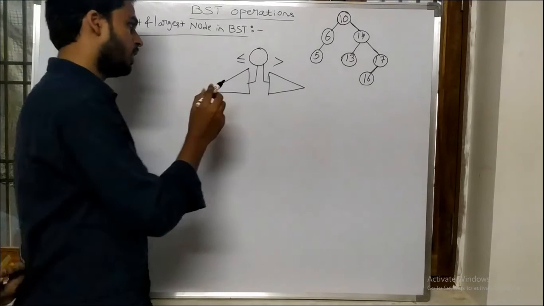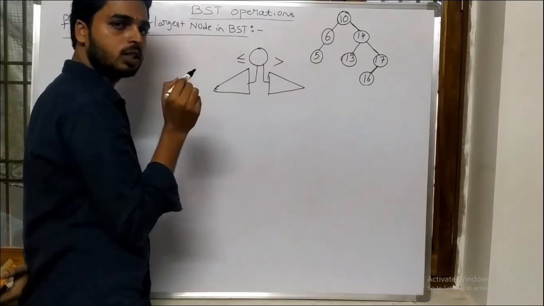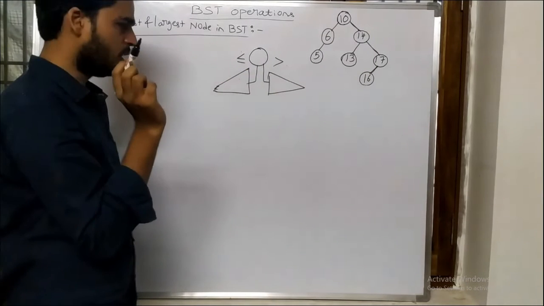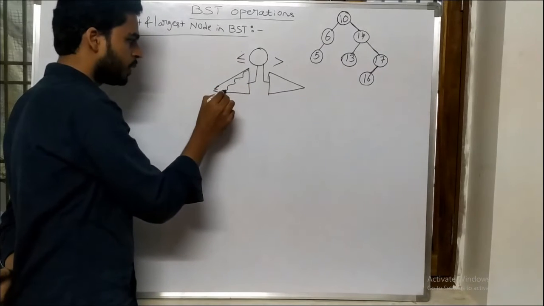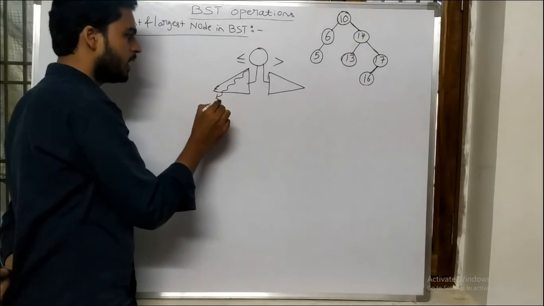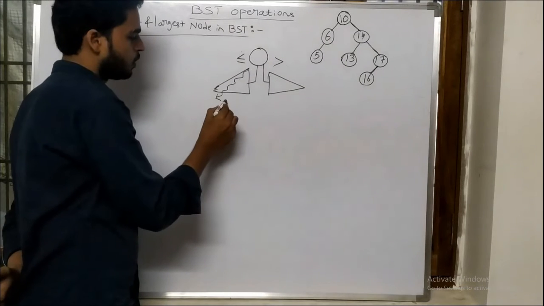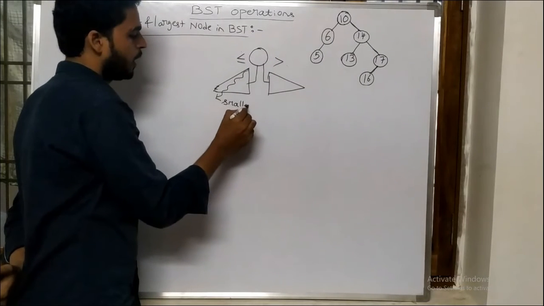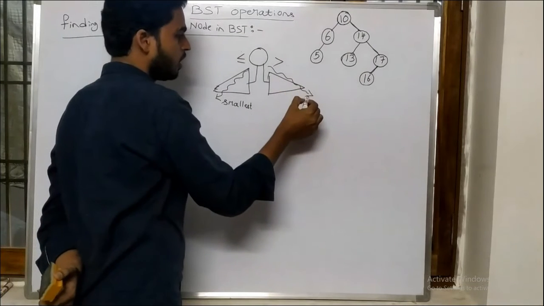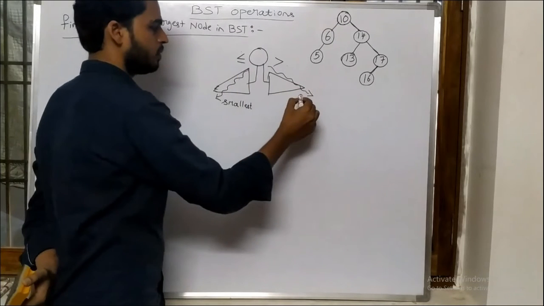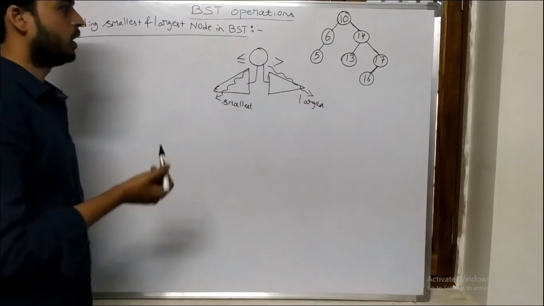How we are going to find? If this subtree also has to follow the same rule, right? So by simple logic, I can say that my smallest value is always present on the left side, the complete left side of this corresponding root node. That is the smallest node, and my largest node is completely present on the right corner. This is the largest node. Once you understood this one, then obviously you can understand.